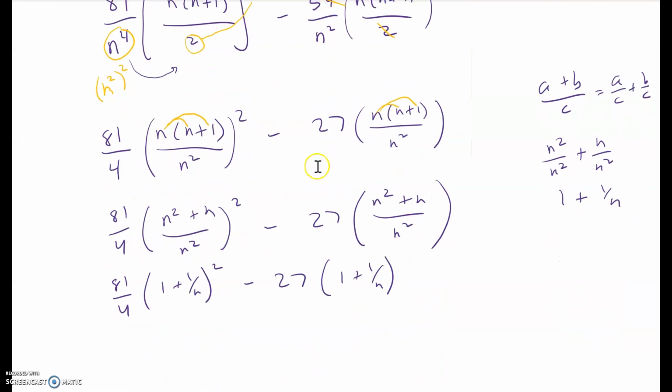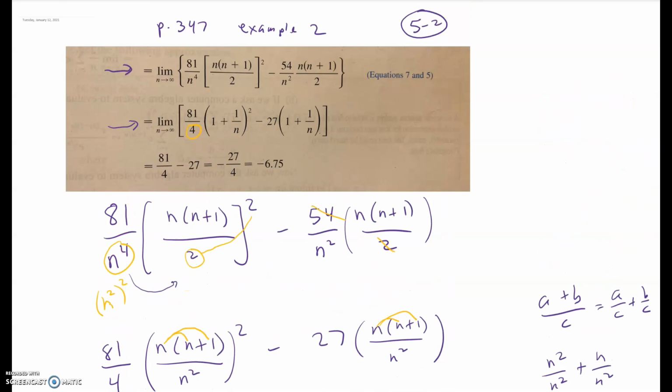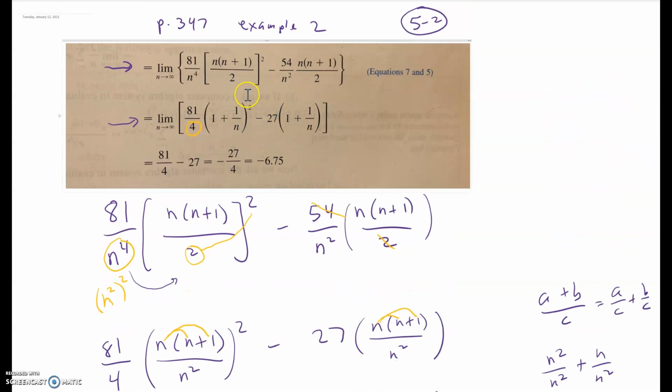Now, you don't have to do it this way. That's how the author of the textbook did it. But you also could have just, from the very start, distributed the n through and just leave it all together, and then square it all out. Square it, do FOIL, and so on and so forth. And then eventually you end up with the same answer anyways.